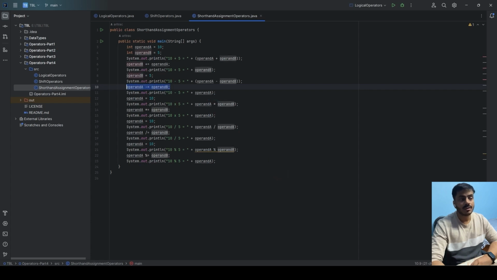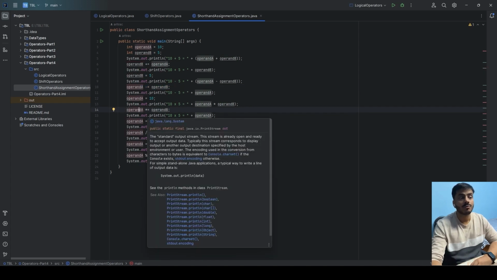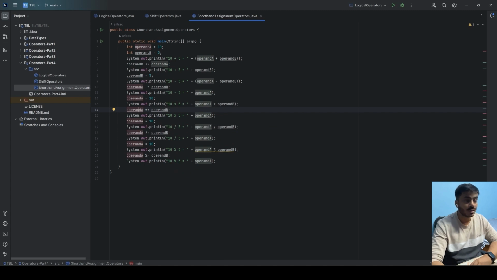If we expand this expression, it is similar to operand A equals operand A minus operand B. If we go to the next example, if you want to multiply operand A with operand B, what we need to do is operand A into equal to, this is the multiplying sign, into equal to operand B. If we again expand this, it is similar to operand A equals operand A into operand B. In the same way we can divide as well, and in the same way we can modulo as well. So that's all there is for shorthand assignment operators.